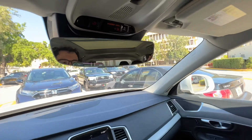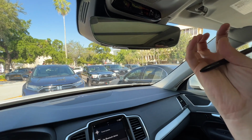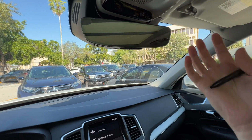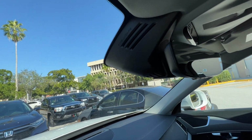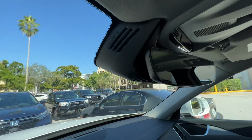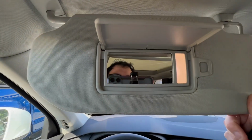I really like the rear view mirror because it has no extra plastic or space on the outside. The mirror itself is the size of the whole thing, if that makes sense, because sometimes they have a cladding around here that makes it wider and take up more space. Looks like they have some type of system similar to Subaru's EyeSight safety system. It says IntelliSafe. I don't know if you can see it. It's got the SOS thing. Can take a look at the, yeah, pretty standard vanity mirror.